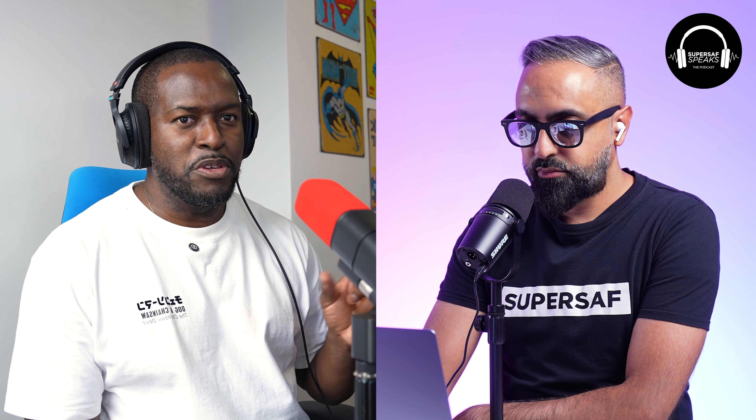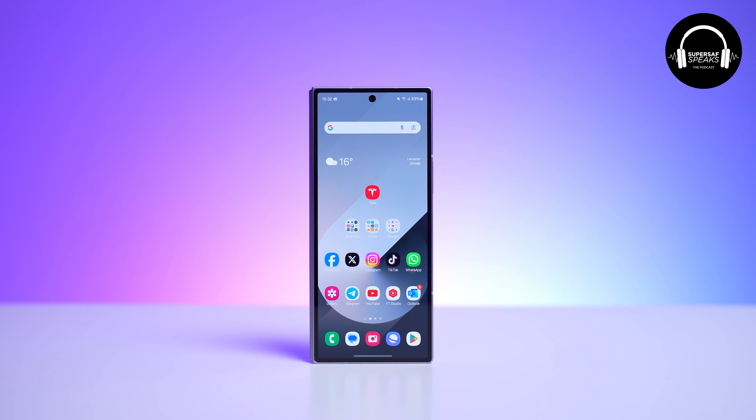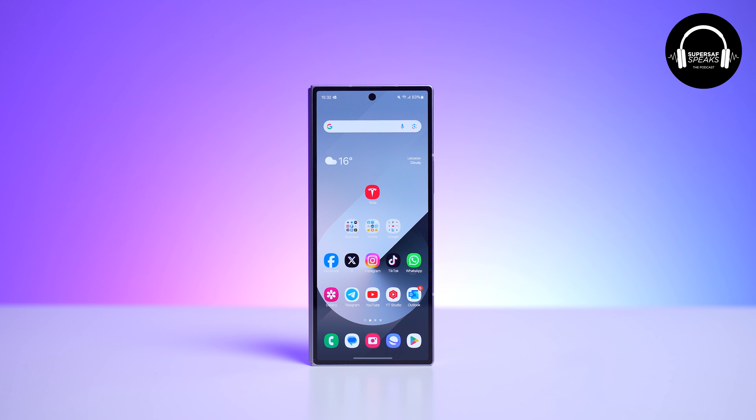When we were in our pre-briefings looking at the device, I was there with Danny Winget and we both looked at it and I said this needs an extra three millimeters. Because that would actually get you a bigger battery and also an S Pen — since it folds open, you can stack the batteries whichever way you want and have the S Pen on one side. You'd just have more real estate for that.